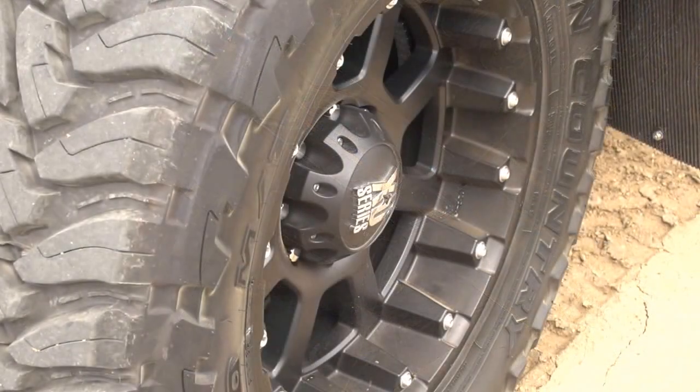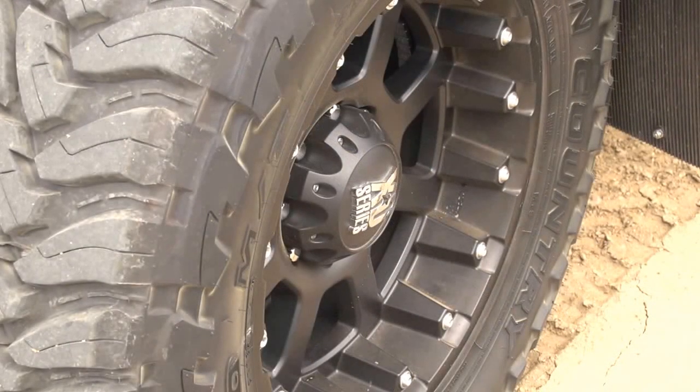We literally spare no expense. We use BDS — it is one of the more expensive brands to use as far as our lifts are concerned. But the way we look at it is, when it comes to a lift in a truck, you're modifying a lot of major components on that vehicle. So as far as expense and wear and tear, it does make sense to spend that money upfront to ensure that you're not going to have any major issues with that vehicle down the road, especially when you're talking about structural changes to the vehicle.